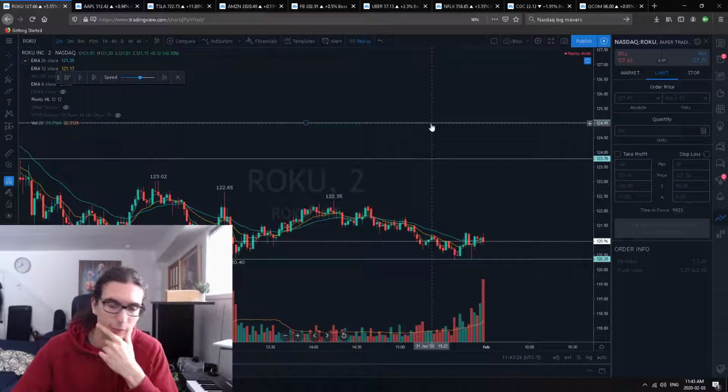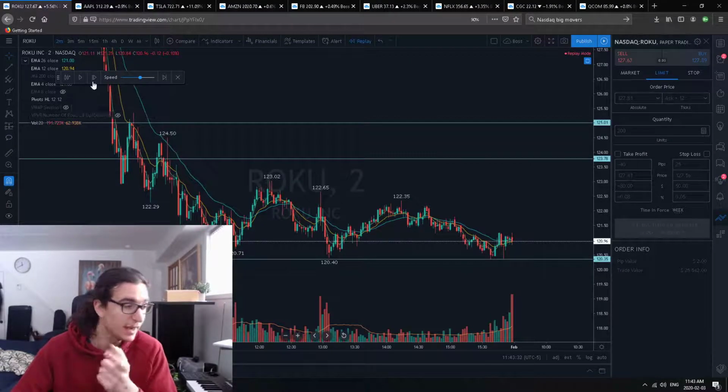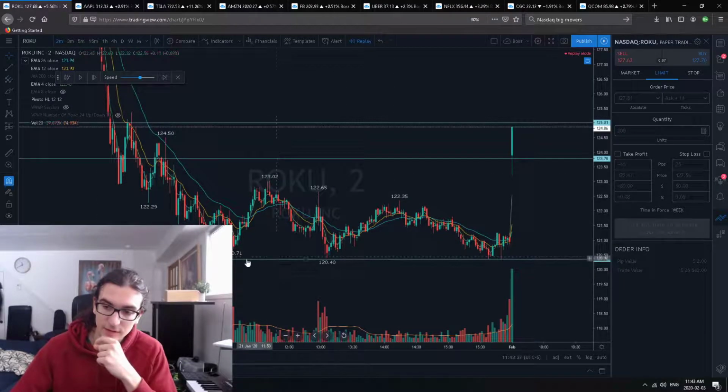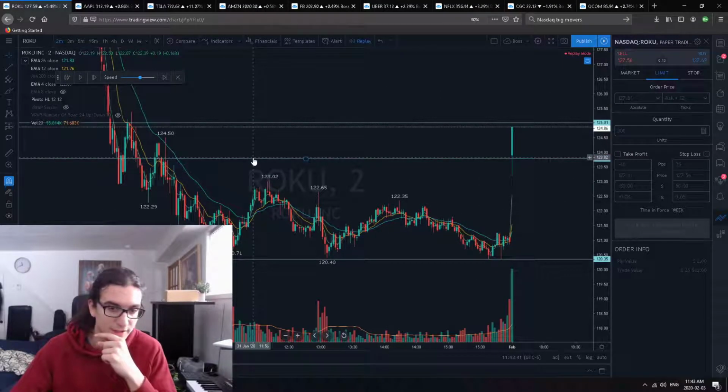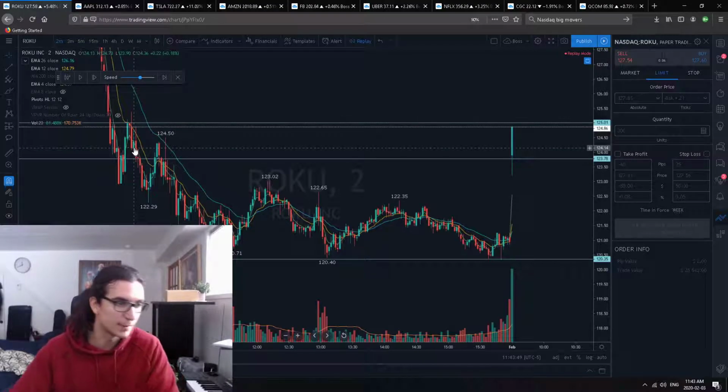All right, let's look at what ROKU did. I traded ROKU as well, as a mean reversion type of trade. So I was looking to fade against the move higher in the morning. So I marked in the lows of last trading session and this level here, which was the low on the daily time frame, 123.78, and then 125 was the high of this move up here, and I believe it has significance on the daily time frame also.